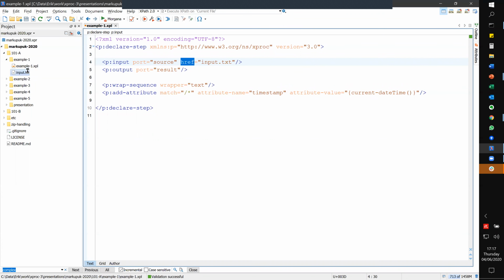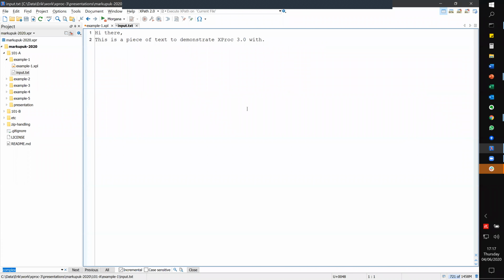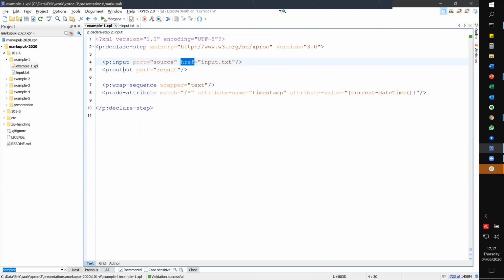The input text file is very uninteresting. So what actually happens here, the first thing is I run the input through a step called wrap sequence, which wraps an element around anything that flows in, and then I add an attribute. I do it on the root element.